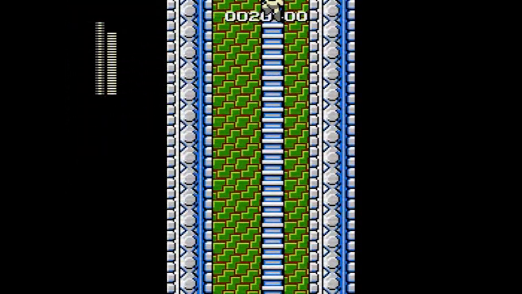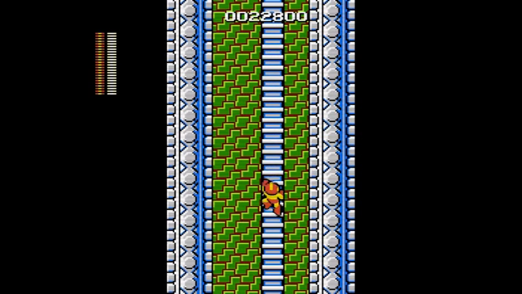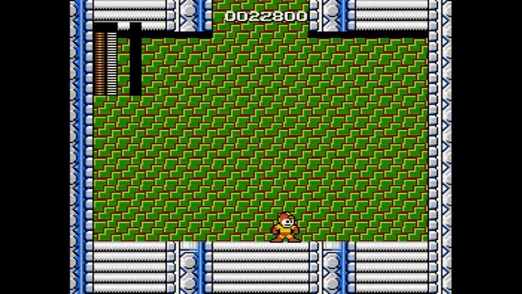Then of course Bombman's stage has this unique approach from above gimmick in the boss corridor. Mega Man 1 boss corridors were longer than all the later ones, and even though Dr. Wily bosses might be approached from above or below, this is the only time a Robot Master has been approached from above.